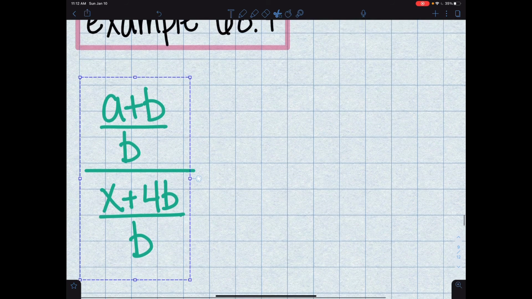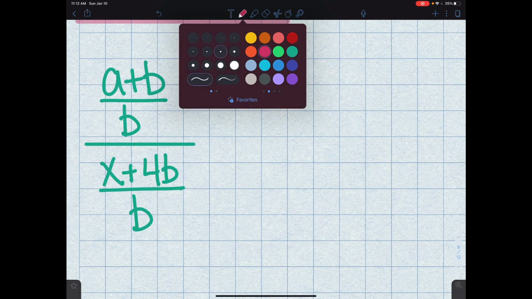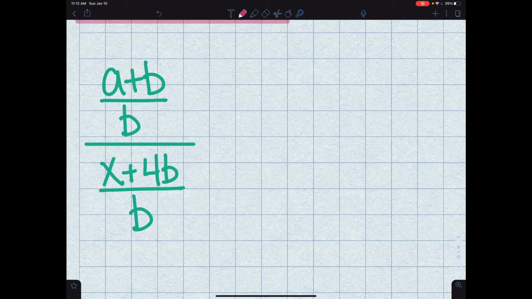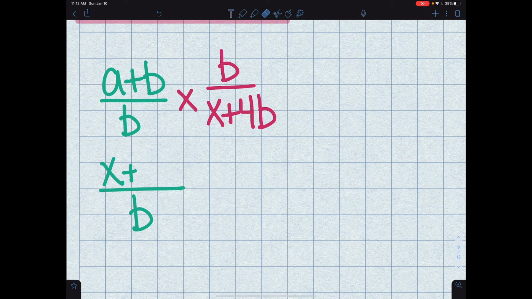So I'm just going to do the Dundas square rule mommy style. Mommy style Dundas square rule is to multiply this by the inverse of that entire denominator. So I'm going to multiply it by b over x plus 4b. And then you can just get rid of this. This just multiplies straight across. Dundas square rule, but mommy style.